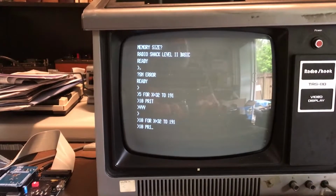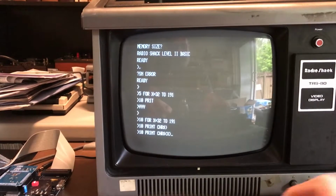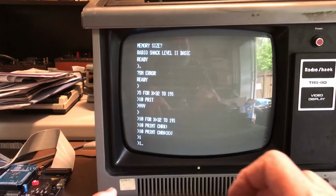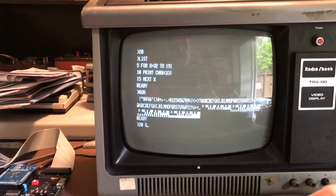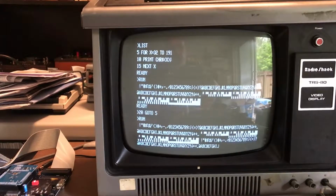Break 10. Print character string. Oh, this is going to be fun because I like to make lots of typos. Print character string X without a return. 15. Next X. Wow, I'm really fumbling here. Run. Now I want to do 20, go back to line 5, run that, and we'll just let it sit here and burn in for a bit.